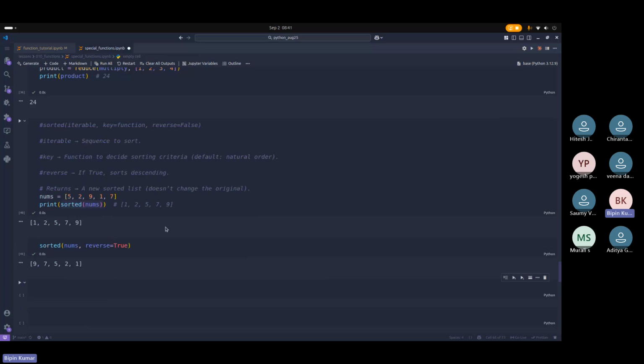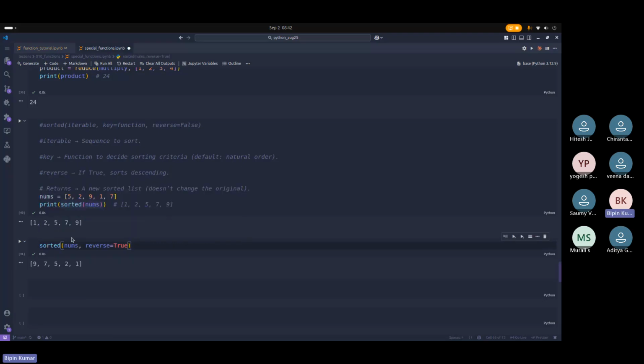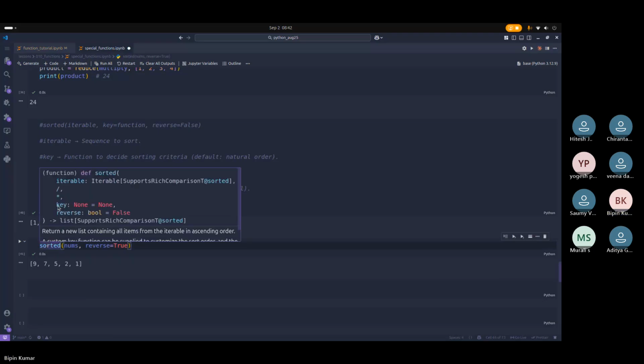So if you have to see any function's functionality, let's say sorted is one, just put your cursor in the middle of that keyword. Then you can see what inputs it can take. So if you see, sorted: iterable, key, and then reverse. And these two are key equal to none, and reverse equal to false. So these are default parameters. If you do not input them, it will run with those defaults as well.